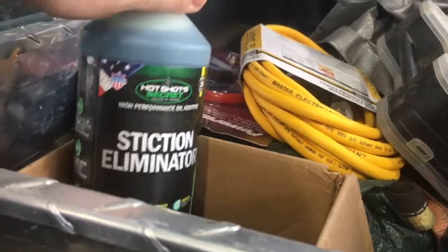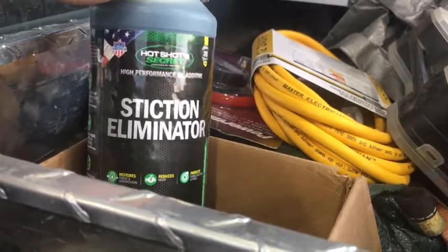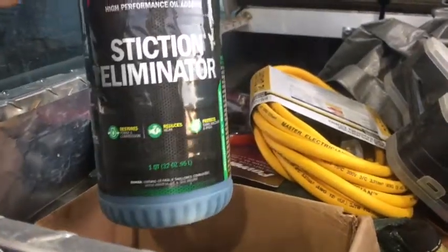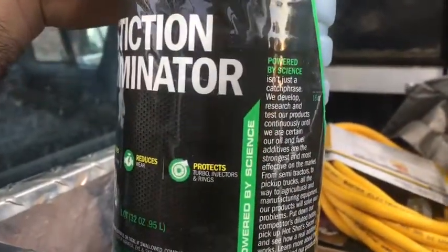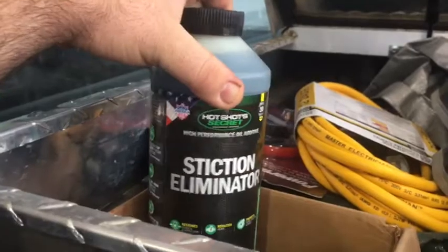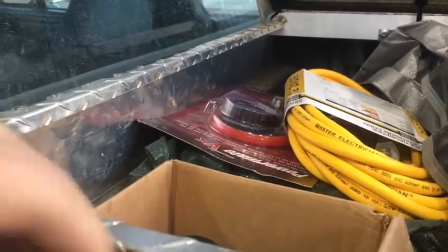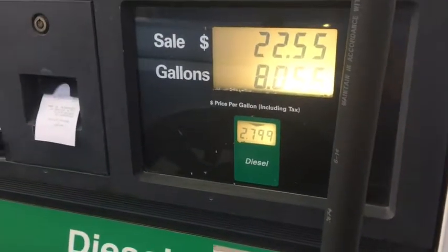And I also got the oil additive. My next oil change I'll be using this stuff. It takes quite a bit. This stuff's pretty expensive here, but I figured I'd give it a shot. You don't have to do it very often. I'm trying to remember, but one treatment's like $50. But it's like every few years you do it once, and I think that'll be worth it. But anyways, got the additive in. We'll see if it makes a fuel mileage difference and calculate my mileage out real quick. And then kind of go from there.